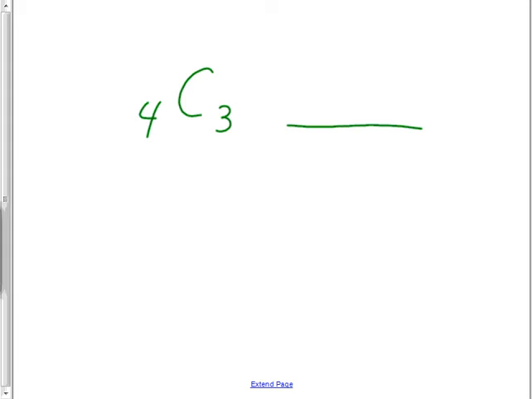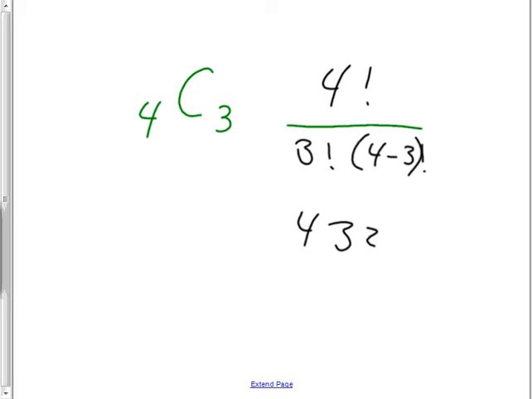Okay. In case you haven't caught on to the pattern yet, it's 4 factorial over 3 factorial with an extra 4 minus 3 factorial. Does that ring a bell? Okay, so then it's 4 factorial, 4, 3, 2, 1, over 3, 2, 1, and 4 minus 3 is just 1 factorial, which is just 1. So that cancels that, and the answer is 4. Raise your hand if you had that one right. How many of you had it right? Raise your hand one more time. Okay. All right. We're going to do one more like that, because if you get it, it's going to go quick. 5C2.